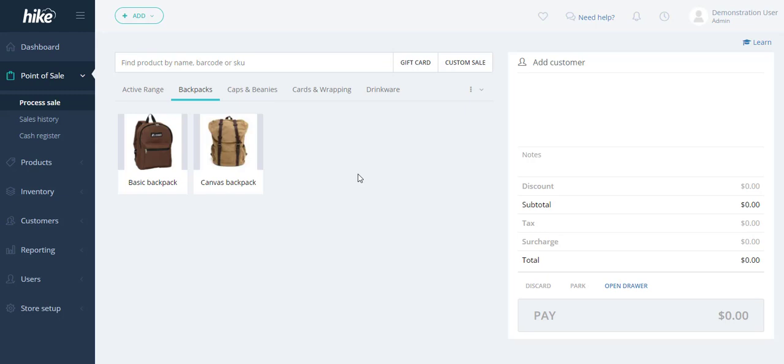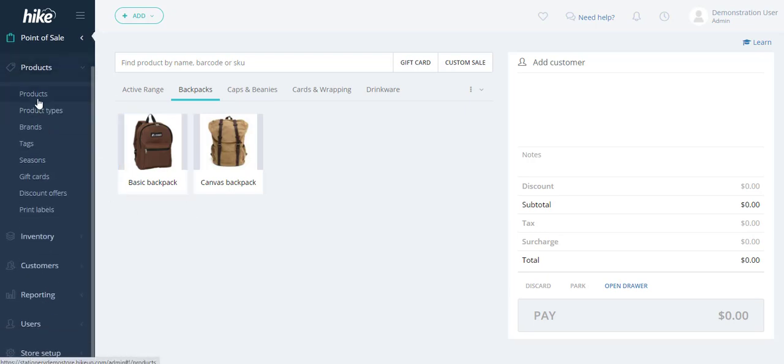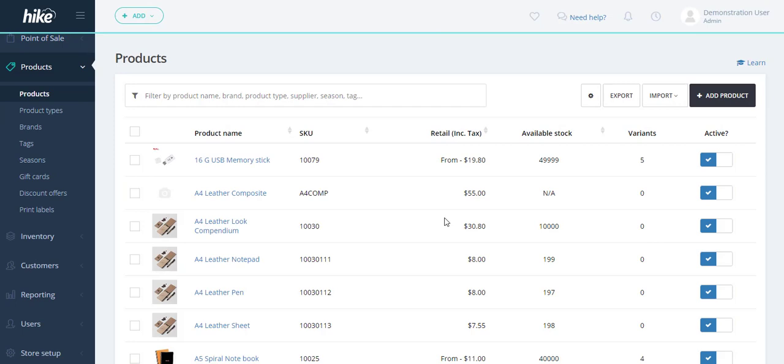The following video will show you how to create a product using the unit of measure feature, as well as how to sell or buy them from a supplier as required. We will begin by showing you how to create a product and assign a unit of measure to the product. To do so, go to the products area on the left hand side and select products, which will bring you through to our product listing screen.